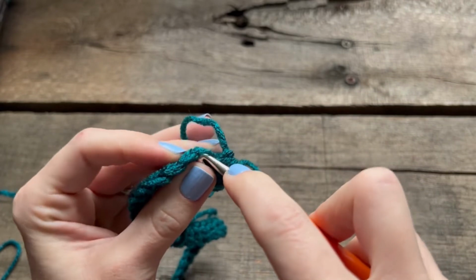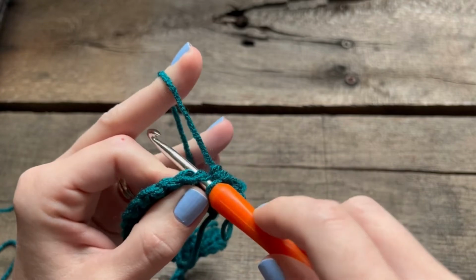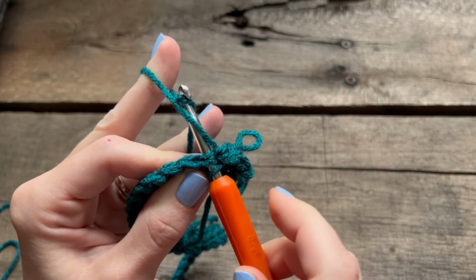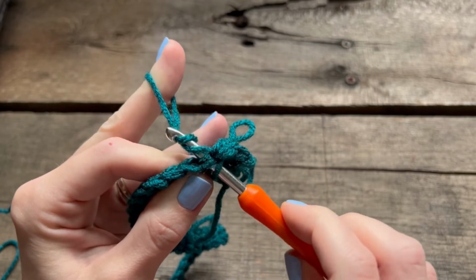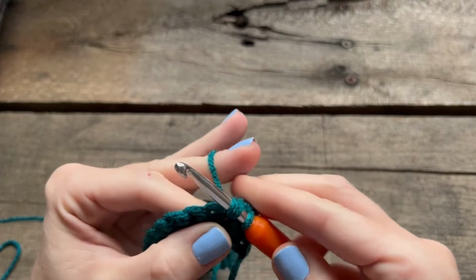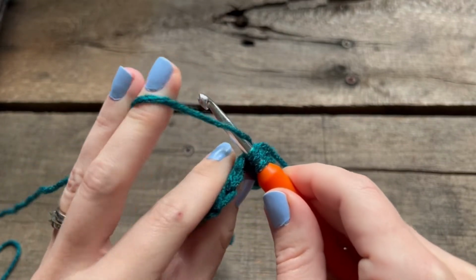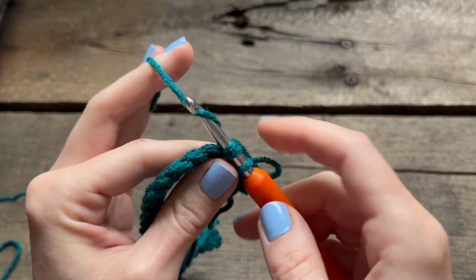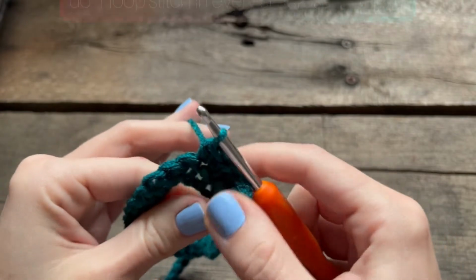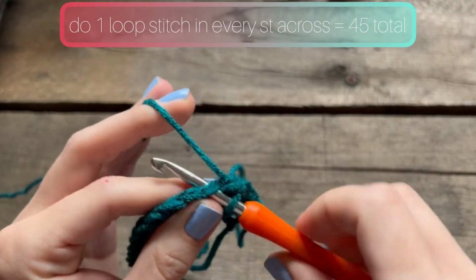So go in the next stitch, lower your ring finger, go back from left to right, pulling the yarn, go up and over that first yarn. Go through your stitch, get the yarn off of your middle finger, hold it to the right, grab your normal working yarn, wrap it around, and go through the loops. And that's all that you do. 1 loop stitch in every single stitch. You should have 45 of them.